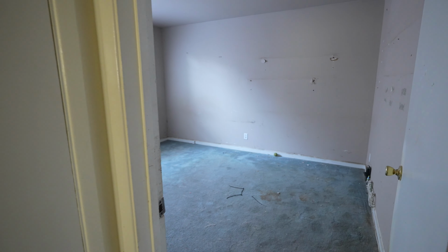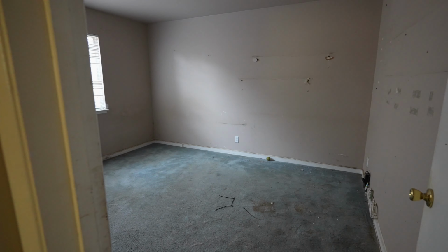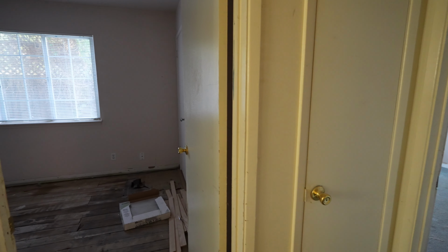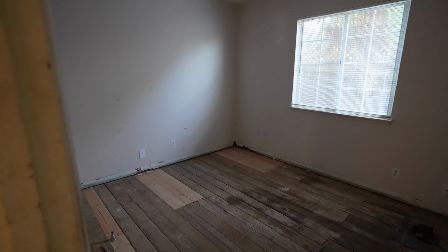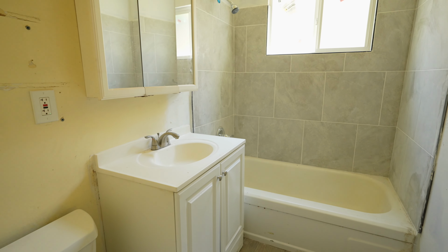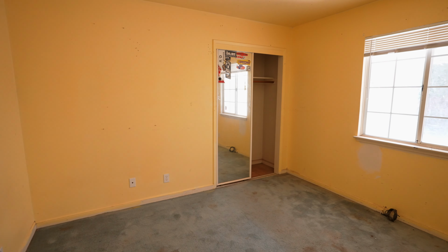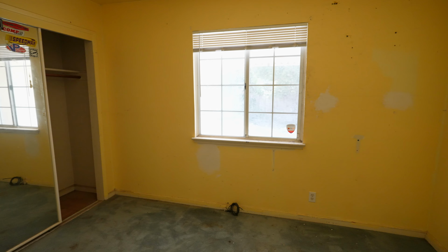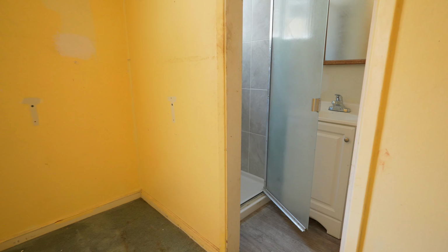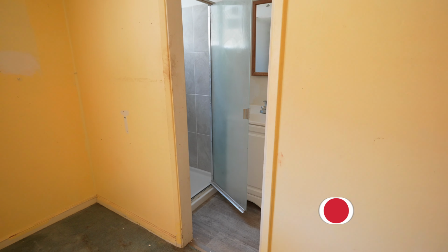You can't really tell from the video, but this bedroom was extremely stinky and we had to take a breather outside after filming it. The tenant probably had pets that urinated on the carpet, and maybe that's why the carpet was removed in the second bedroom. The bathroom looks clean, but the finishes were poorly installed and we would have to fix that. It's unfortunate that the primary bedroom and bathroom are so confined. We're going to have to keep the pocket door and use nice finishes to enhance the appeal. Overall, this will be a quick project and we hope to complete it in a couple of months.